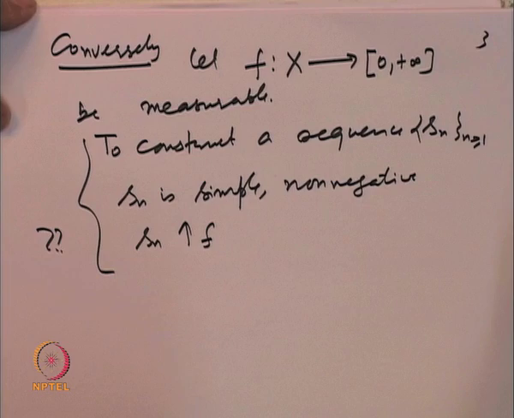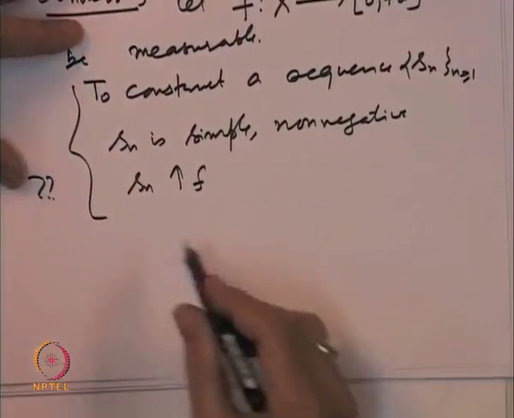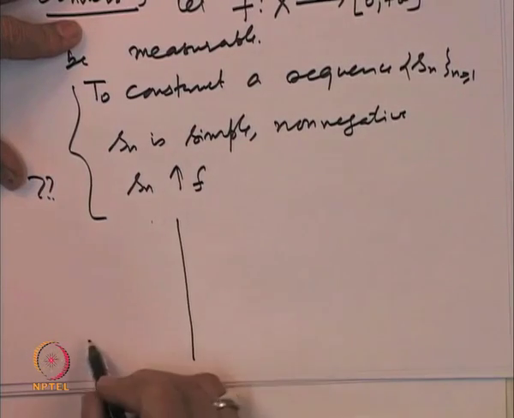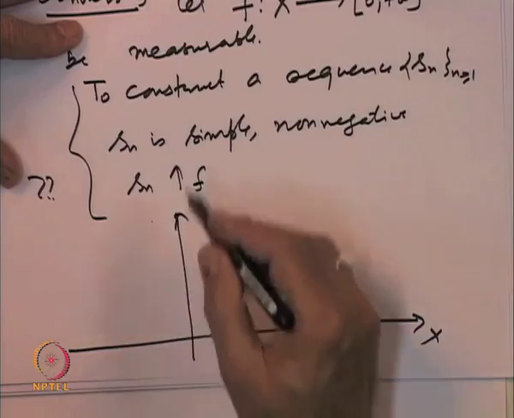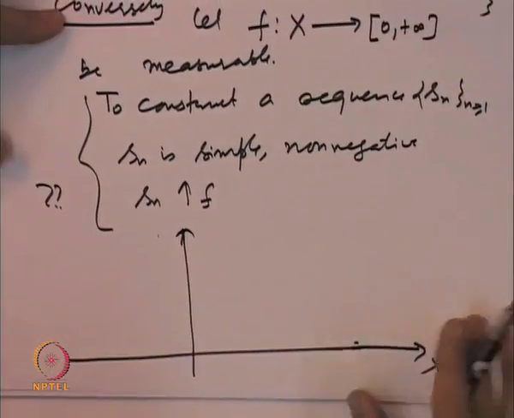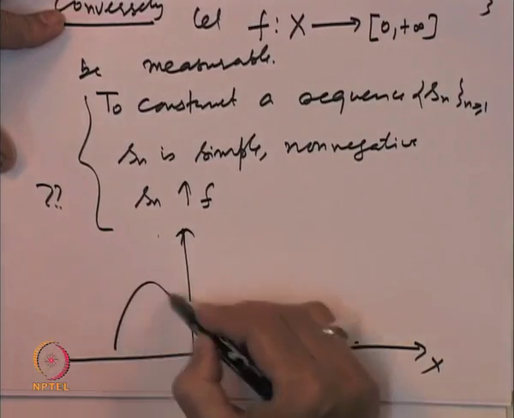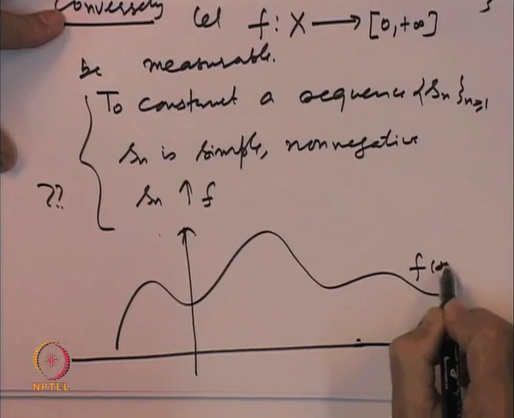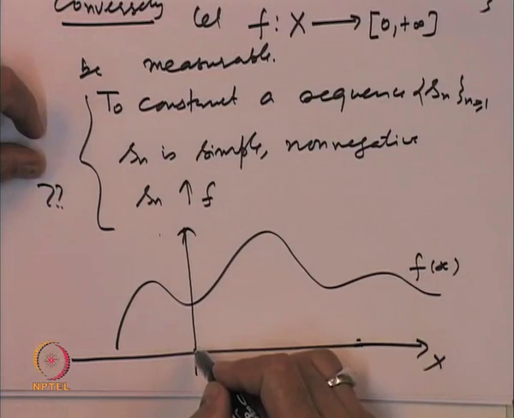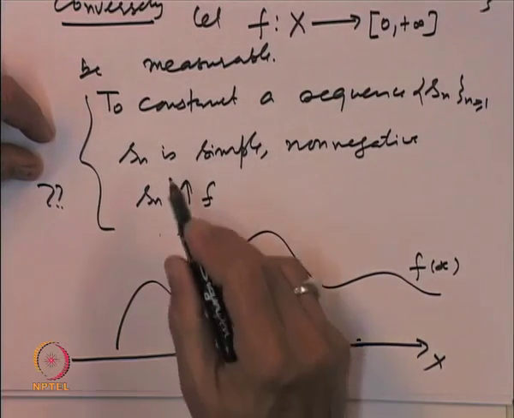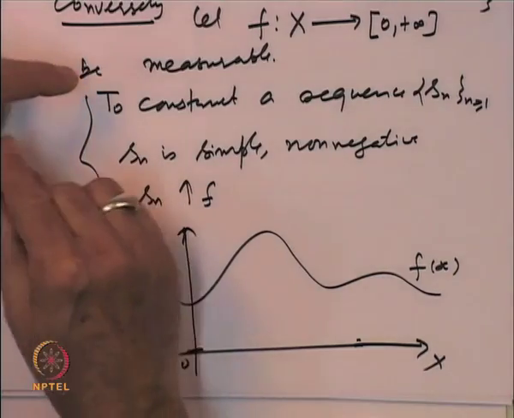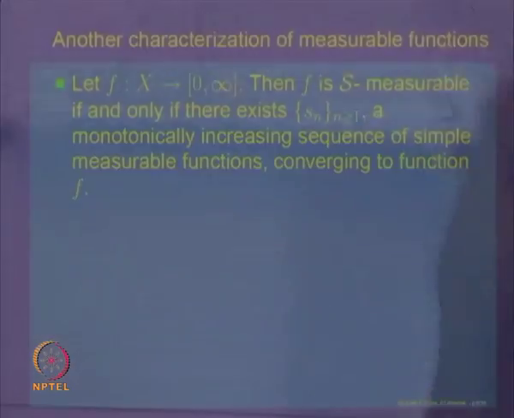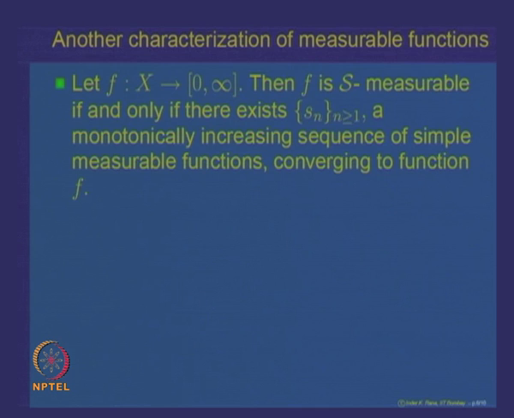So, let us look at it in a picture. Here let us draw a picture of the function. This is the x axis and this is the values, the real numbers, they are all non-negative. So, the graph is going to be above the x axis. This is going to be the graph of the function f of x, and the range of the function is a subset of 0 to infinity. So, what we are going to do is partition the range first into smaller intervals. To do that, let me draw a picture on a slightly bigger piece, so that we are able to look at it.